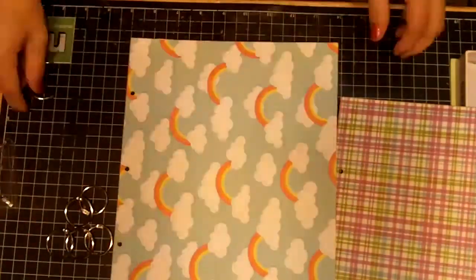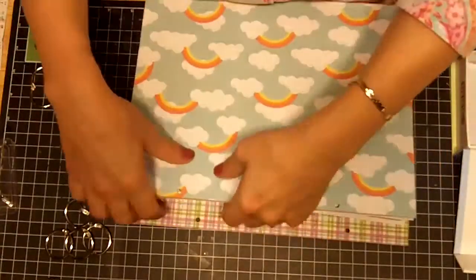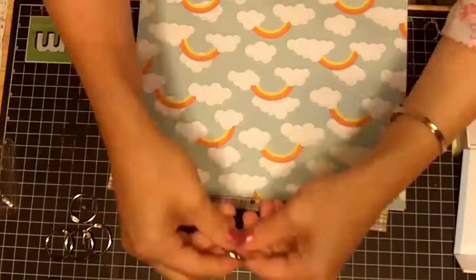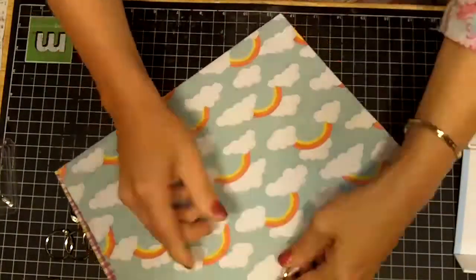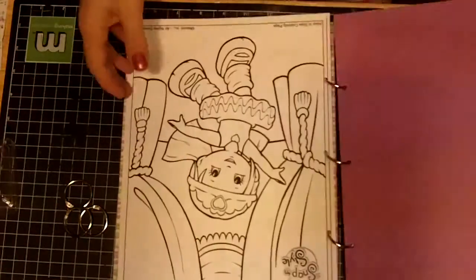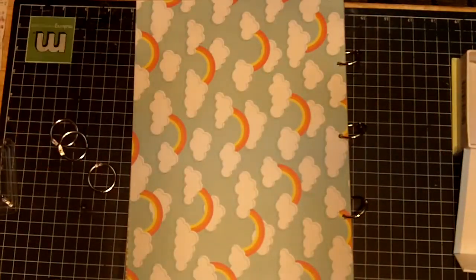Take these little metal rings I bought at Joann's. They're just closure rings. Insert your paper, match up your holes, and put your three rings through your holes and snap it shut. There we go. That one was giving me a little issue. The best thing about this is you can change out your pictures and just go ahead and save them, change them out, and reuse this on a regular basis.